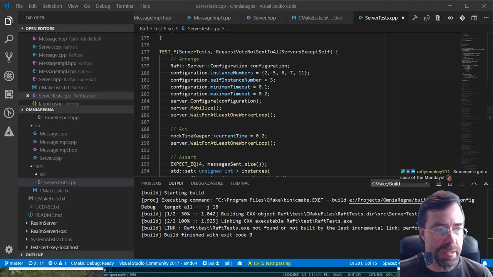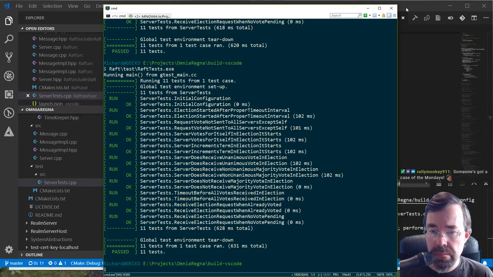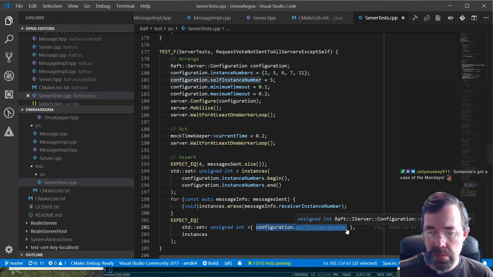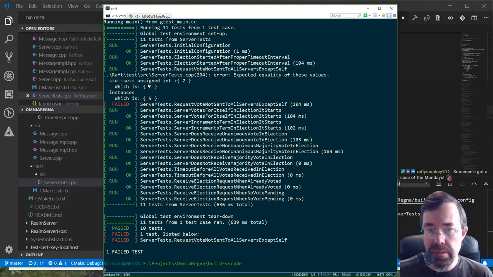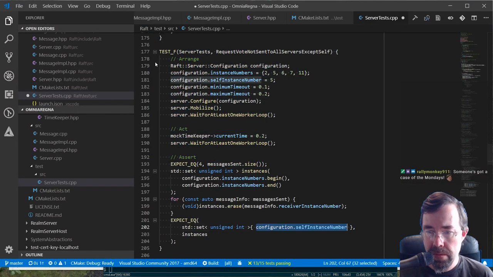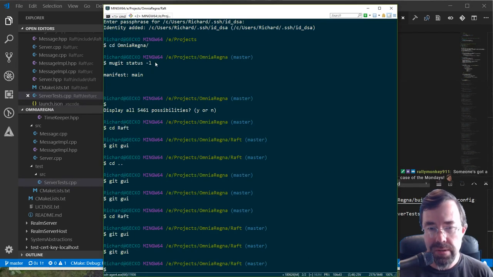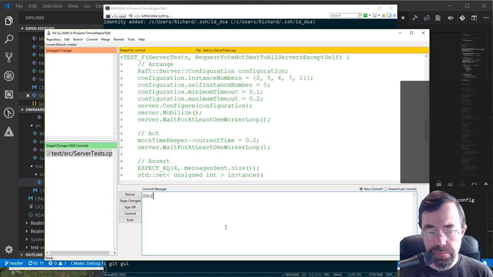But make sure that it's sent to everyone but us. Oh, wrong thing. To test it first. Cool, and then so sabotage it. Successfully sabotaged. We can actually see it pretty prints this set for us. Okay, getting better at finding the F7 key without looking. All right, now I can check in. So code is doing the right thing all along. We just didn't really have a test for it. Test that request vote goes to all servers but ourselves.